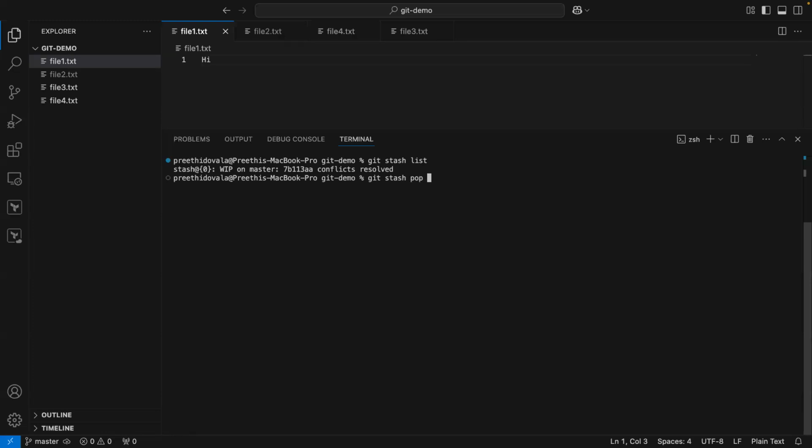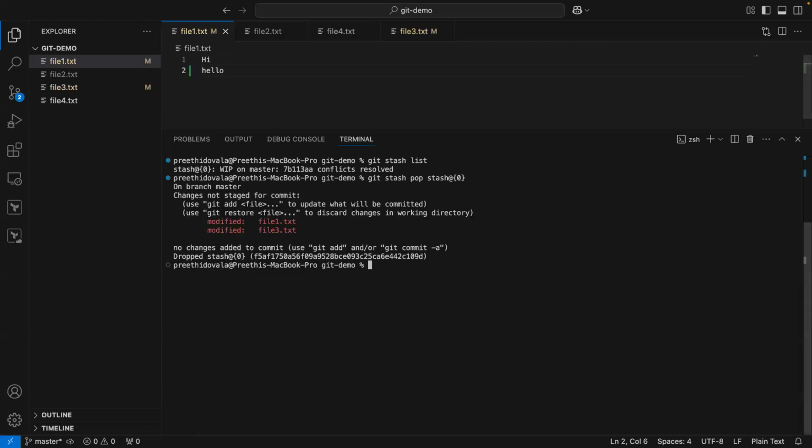Git stash pop, with the stash number. Like I told you, you can have any number of stashes. The stash number starts from 0, then stash 1, and so on. So the stash pop command will bring the changes back to the working directory, as well as clean the temporary shelves. Can I run the command? Yes. See, here you will see the details. Changes not staged. Changes are back. Do you see this? Interesting, isn't it? Magical. You got the changes back.